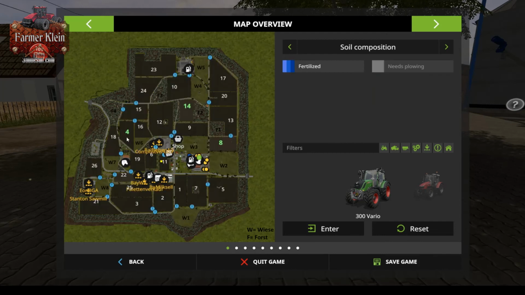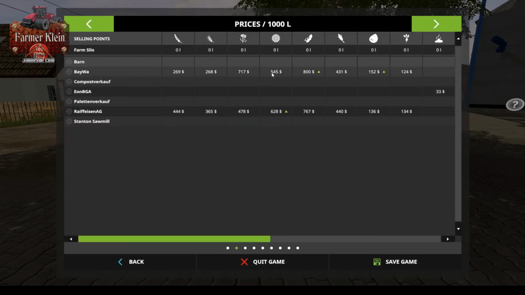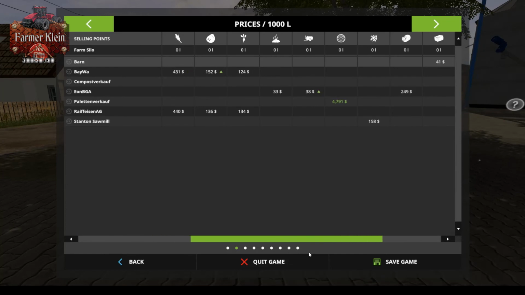and we own fields 4, 14, 8. I thought there was another one in here. I'm not seeing it at the moment, but we own at least 3 arable fields. We can go ahead and mow all of these grass areas. We don't have to buy them, so we basically own those at the outset. There are 2 main sell points on the map, as well as sell points for wood chips, silage, and wool.